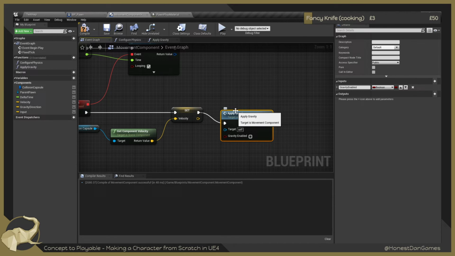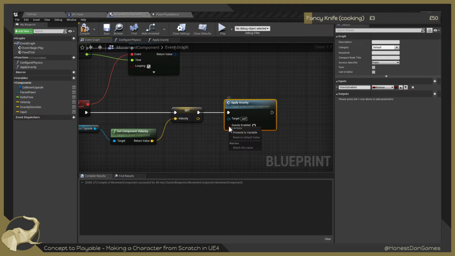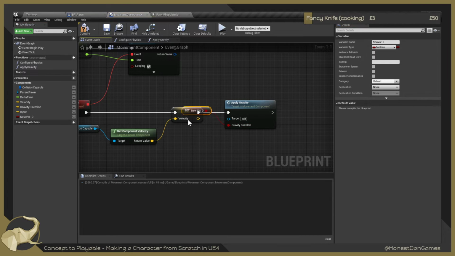Then we should probably tick gravity enabled here. That's something we would tick on our pawn, probably. Might be nicer that way. Save it and have it on by default.